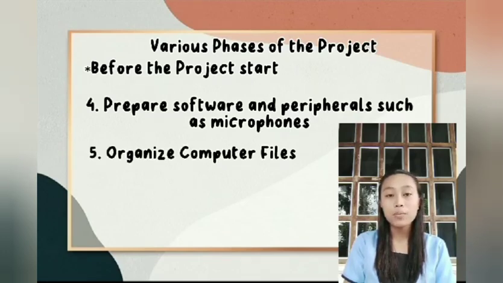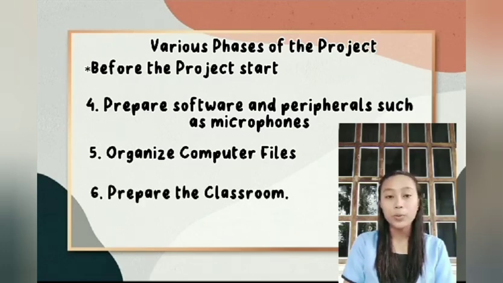Finding files eats most of your time if you are not organized. Naming files and folders after their file type and section title helps to keep things organized and makes it easier to merge elements later on. The last one is prepare the classroom. Organize books, printer, papers, and any other resources so students can access them independently. Make room on the bulletin boards for hanging printouts of student work, schedules, and organizational charts.